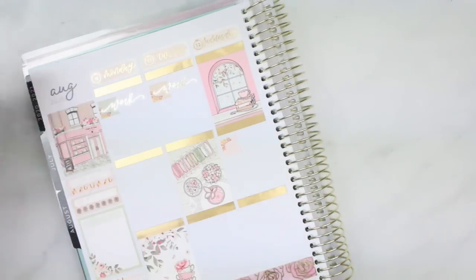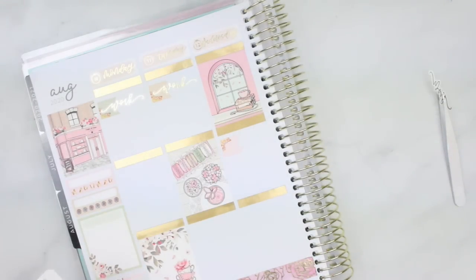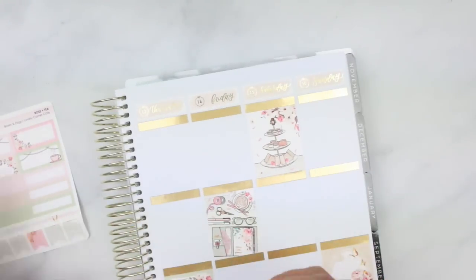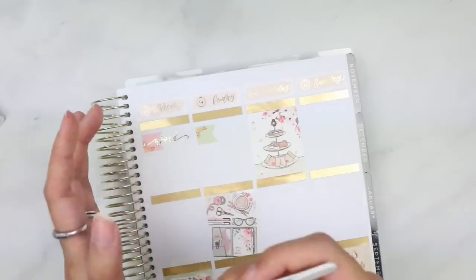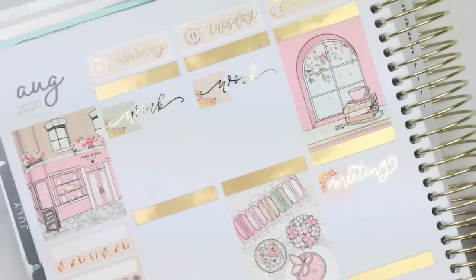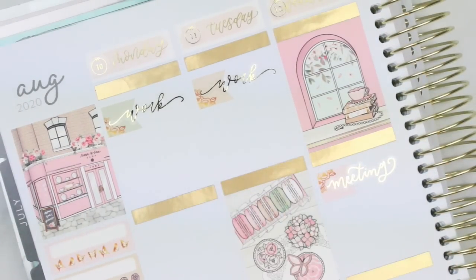Ariel asked me: how is your Texas teacher program going and what's Jax's favorite toy? Texas teachers — I've been neglecting it for sure, I need to get back on that ASAP. Jax's favorite toy is anything with a high-pitched squeaker. He really likes squeaker toys — they're his absolute favorite. He's not a big tug-of-war person. More specifically he likes the ones from Zippy Paws that have eight squeakers sewn into a plush toy with no stuffing. We buy them every single time we see them at Marshall's Home Goods just to stock up, and at Christmas I end up giving him all the ones I found that year.